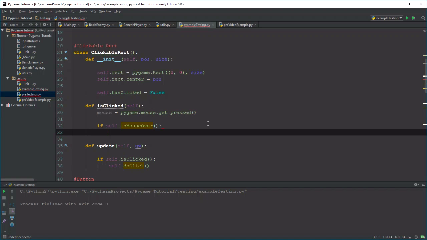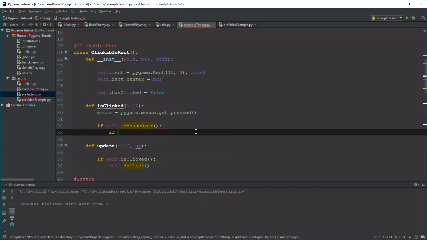So if the mouse is over the button, we are capable of clicking it. Because otherwise, if we click anywhere on the screen, this will return true. So the first thing we need to check is the mouse over it? And if the mouse is over it, then we can check for a click. So we'll create this function later, isMouseOver, but right now let's keep on with the clicking logic. So if the mouse is over, we can click it. Well, how do we know if the mouse is down?